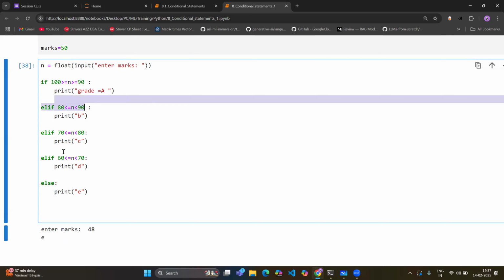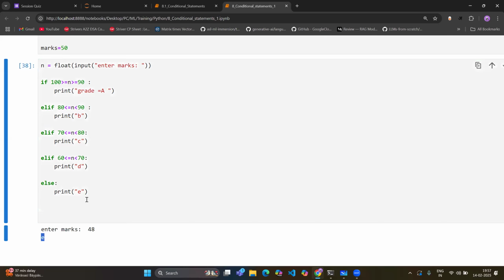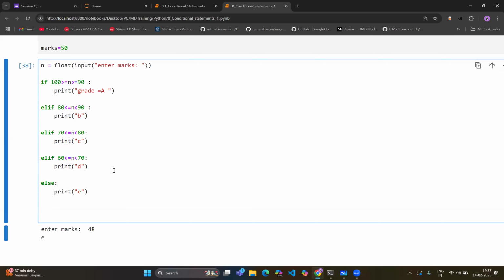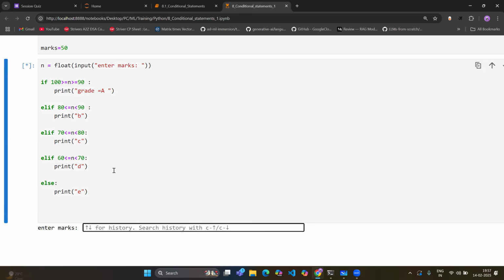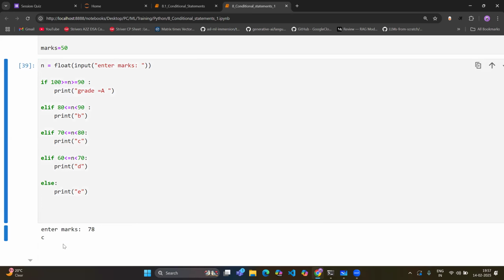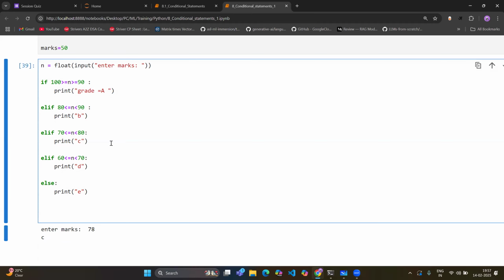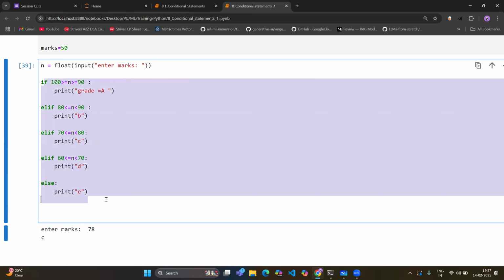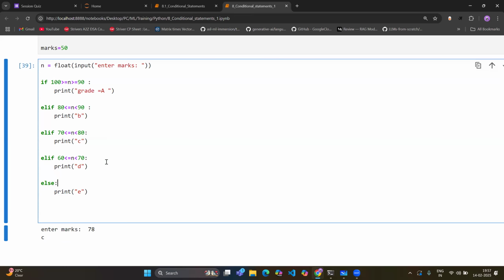Because all these conditions are false, and it will give me the grade as E. Then we can put 78, then grade will be C, right? So this is a very simple code that you can write to check the if and elif statements.